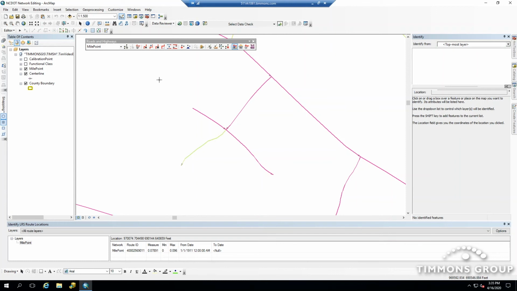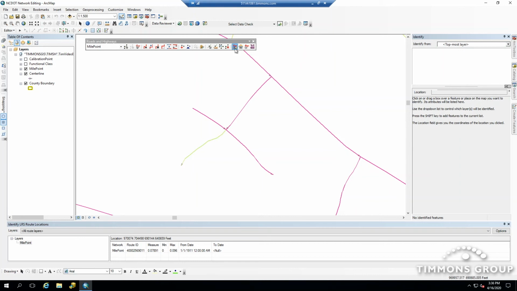You can extend a route at the end, which is likely the most common, or you can extend a route at the beginning, which is also fun and exciting, and I'll show you that as well after we do this extend at the end. So to know which way we're actually going to extend the route, we need to know which way it's measured, and in some cases, which way it's also digitized.